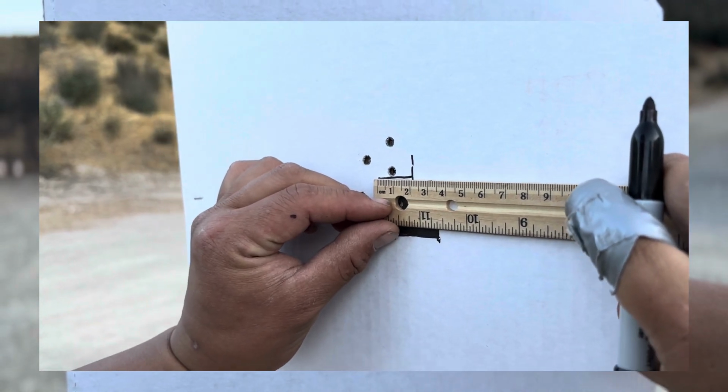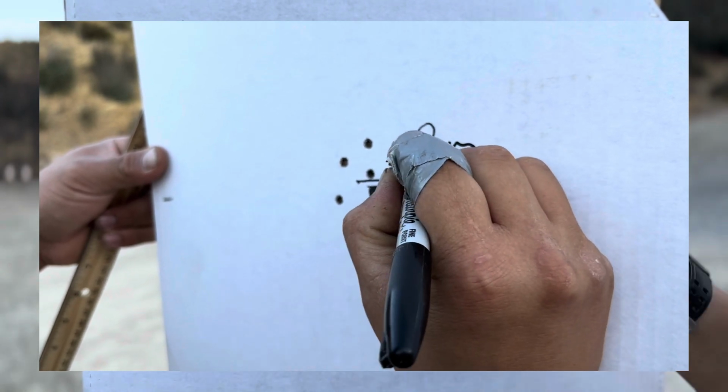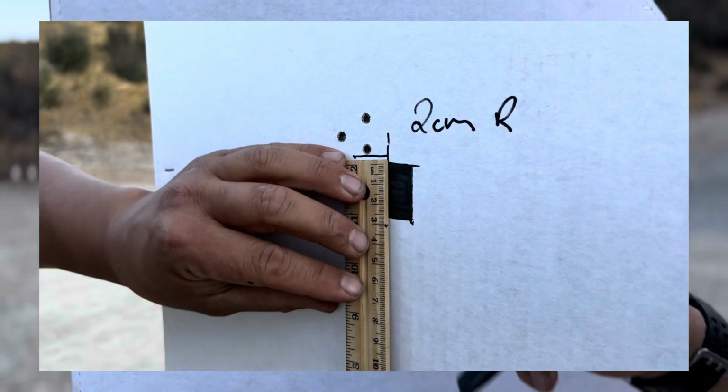and we're gonna measure 2 centimeters horizontally and straight down to the center. Then we'll just simply run our math and we can correct it. All right.